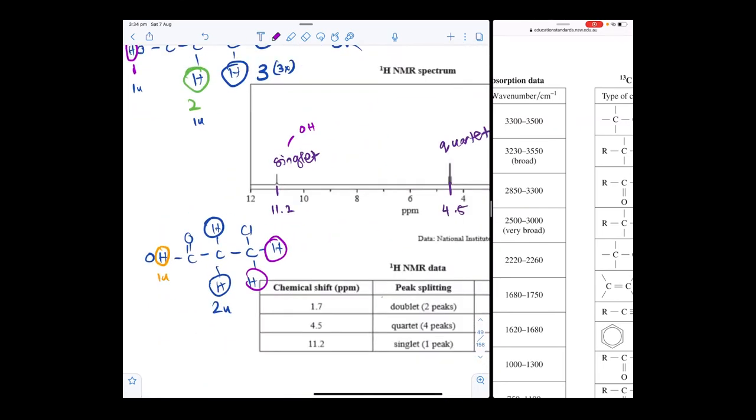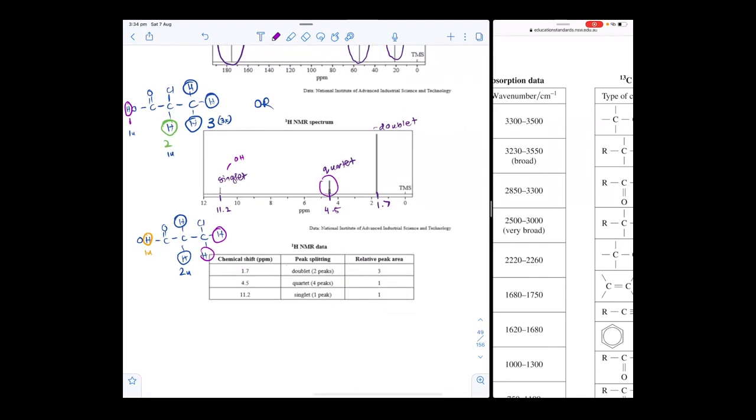So straight away, without even going any further, we see a quartet and a doublet, right? We see two different heights, first of all. Before we even talk about the splitting, we see two different heights. So what must it be? Should it be isomer 1 or should it be isomer 2? Isomer 1, right? Because the other two signals are very different in height, about 3 times different in height, right? 1, 2, and 3 would take you around that same height. So we can say that isomer 1 is what this compound is. And the reason we know that is because the OH is this signal. And for isomer 2, the other two hydrogen environments should be the exact same height because they both have 2 hydrogens. But since they're not, it should be isomer 1.